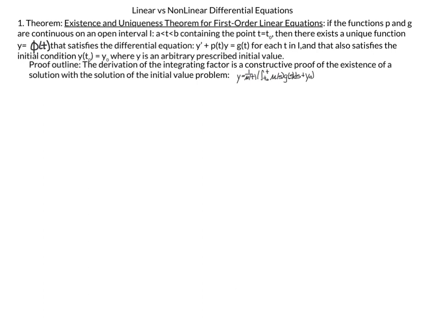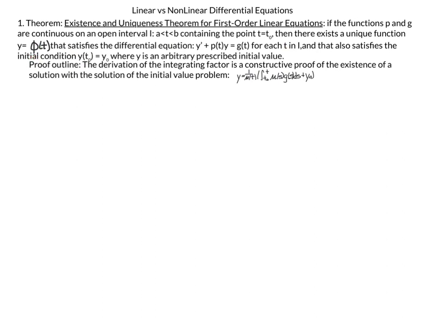The first theorem is existence and uniqueness for first-order linear equations. Remember this is the form of our first-order linear equation. If the functions p and g are continuous on an open interval where t goes from a to b, and the open interval contains the point t equals t naught, then there exists a unique function y equals phi of t that satisfies the differential equation for each t in the interval, and that also satisfies the initial condition, y of t naught equals y naught, where y naught is an arbitrarily prescribed initial value.